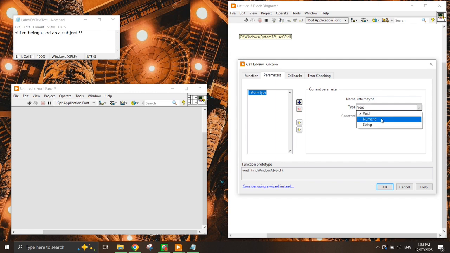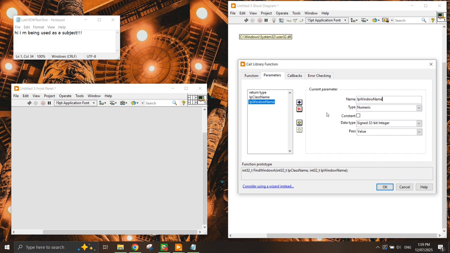Because it's a handle, I will change this to a numeric, since I want to use this value of the handle in the MoveWindow function. Now we put this as lpClassName. I'll set this as numeric first, and then the next one is lpWindowName.